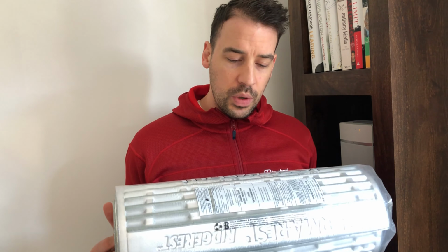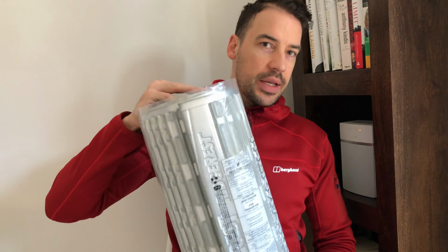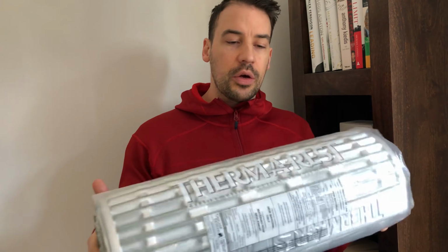And to be honest, I feel like I've got a good deal here because I've got the cheaper one, but it basically does the same thing. I think this one actually has a very similar, if not better, R value. I believe the Z-Lite Sol has an R value of around 2-ish, 1.7 to 2 for the regular one. And I genuinely don't understand why more people don't have this one. I think it's probably due to the compactness. The other one is rectangular shaped, so it's easier to strap on the outside of your pack. Whereas this one, you almost have to put inside your pack unless you've got some big straps on the outside. So perhaps that's the reason, but this is a really cool bit of kit for me.